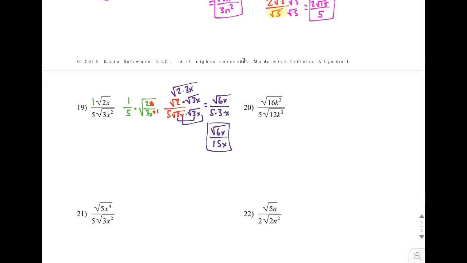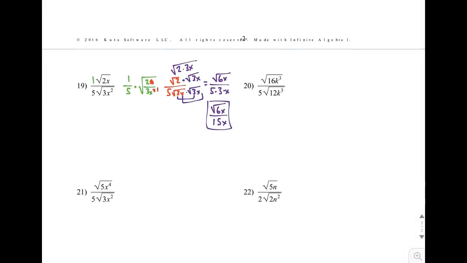Some of these other examples will offer some good practice. Try some of these on your own. There are many strategies for these. Some of them are more time consuming than others, but make sure that you always leave your final answer with no square roots left in your denominator.